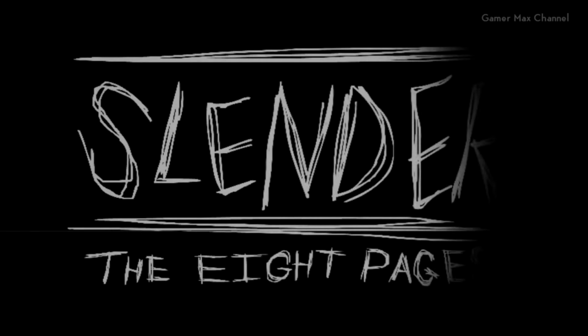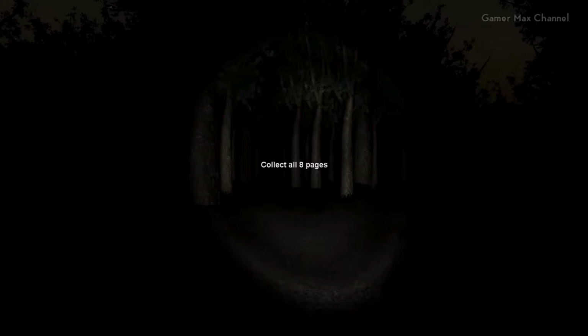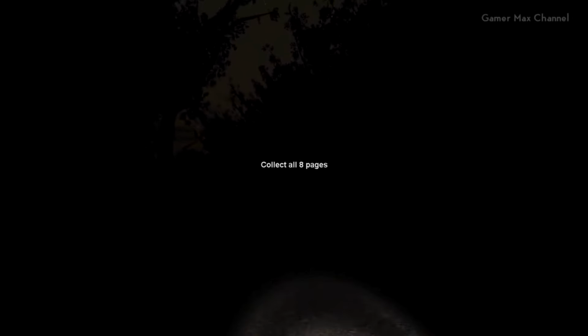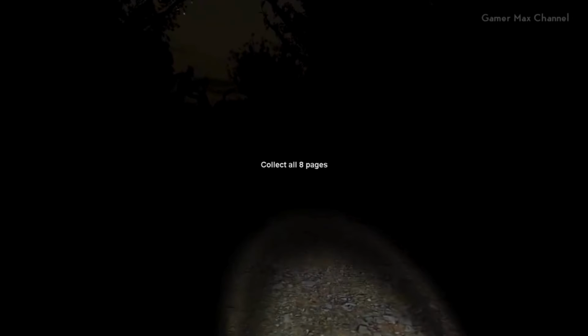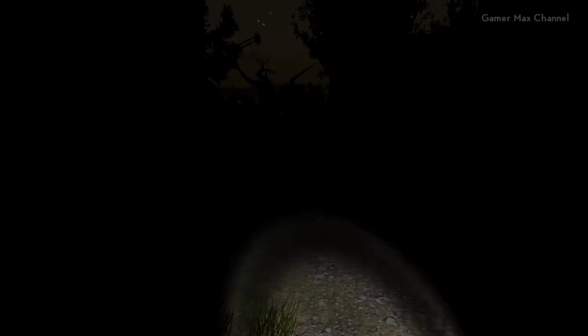Horror games are a difficult genre of games to discuss, as there are many types of horror games. There are, for example, jump scare style horror games, like Slenderman, which has a special place in my heart as it is the first horror game I ever played. The iconic Slenderman 8 pages would be considered, I would say, a jump scare style horror game, as the main way Slenderman scares you is by just popping up anywhere and scaring the shit out of you. But I guess it can kind of also be described and classified as psychological horror, as there is a lot of waiting and trying to avoid him.